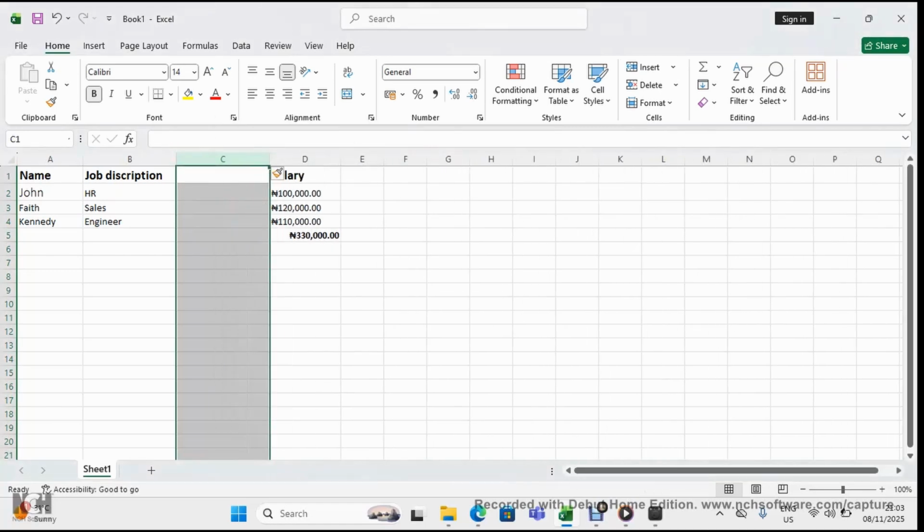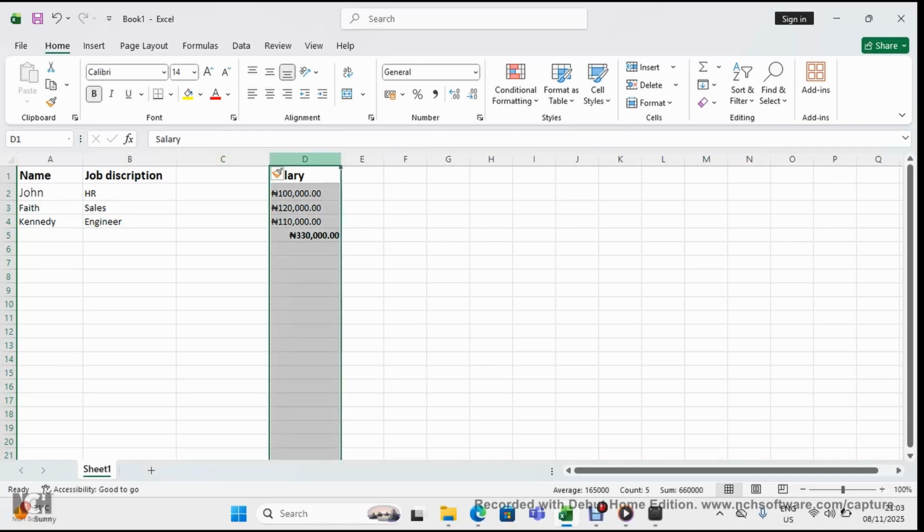So you insert, then a new column will automatically be created in between the previous column C and column B. So basically what happens is whichever column you click on, a new column will be created. For example, if you click on column D, a new column D will be created, and then the previous column will shift right. So if we click on column D right now, the data currently on column D will shift to column E, while a new column will be created on column D.